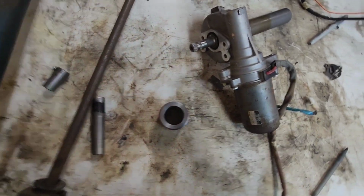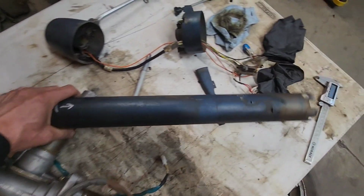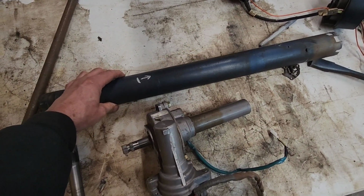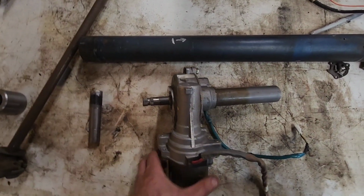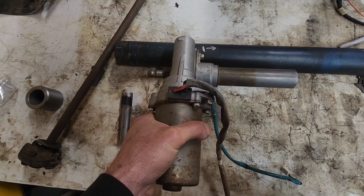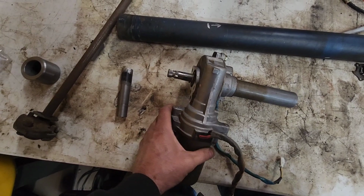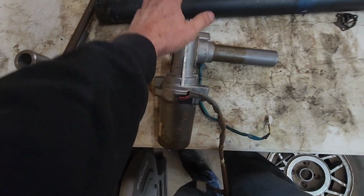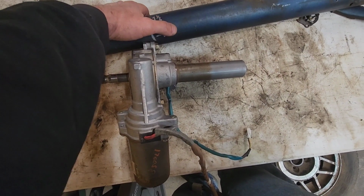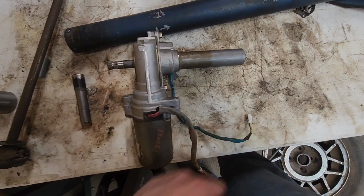So anyway, we're going to figure out where the column needs to be cut. Kind of running by guesswork. So I held the gearbox up in the truck so I would know where it wanted to be. I want the bottom of the box to end up right about there, but the column won't come down that far. So I'm going to have to cut from my mark here where I want the end of this box to be. I'm going to have to cut an inch and a half this way, so that way the column tube just comes down to this area.